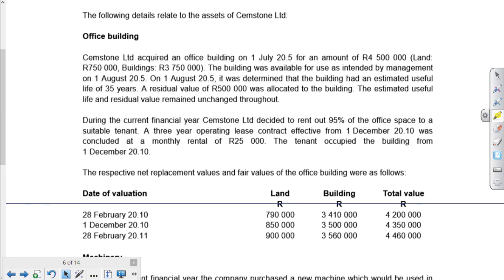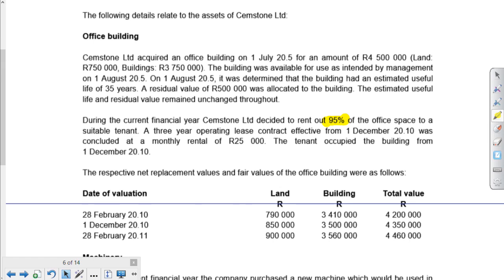Now, the information in this question for me is not great because I'm not looking at when the tenant occupied the building. I should be looking at when did I stop occupying the building. Do you agree? So that's the information you should have been given. The information you should have been given was about your use, not about what you're renting or when you're renting. Because there could have been a gap between your use and rent, isn't it? And there often is. And the fact that they've rented out 95% means that you're occupying maybe one office as like the building manager.